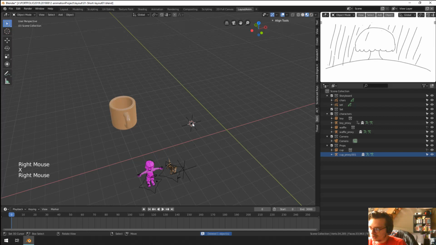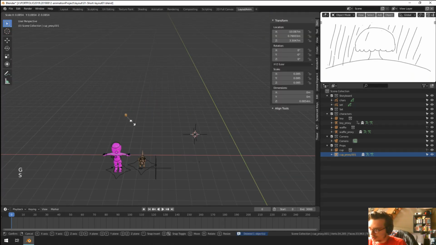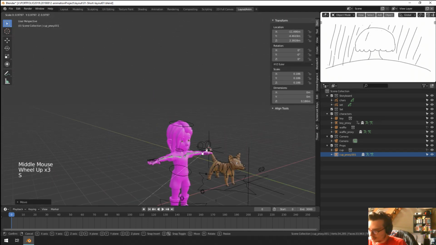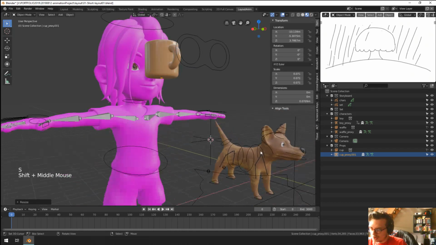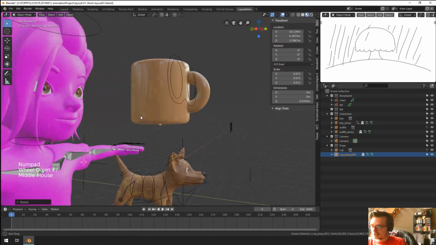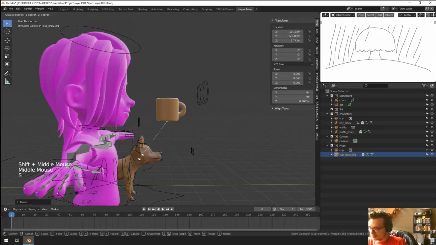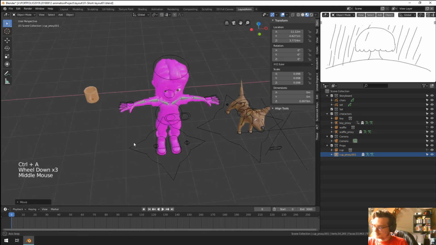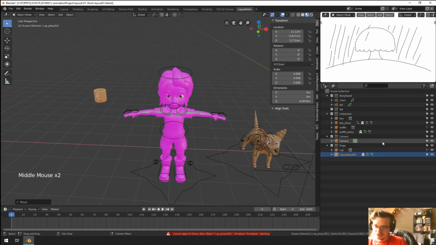I don't know what this is. Delete it. Okay. I just want to make this a lot smaller. There we go. Should be about... Normally you would put your reference of your character and make the props in the right size, like we did for the tree and the dog basically, but since you only have one prop, it's pretty okay. Can I apply scale? No, of course not. That'd be weird.